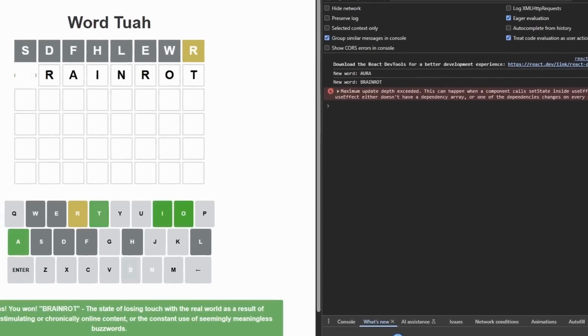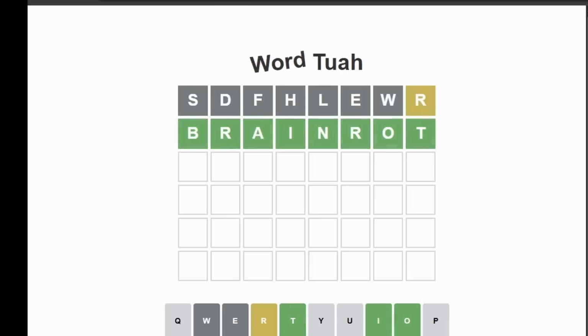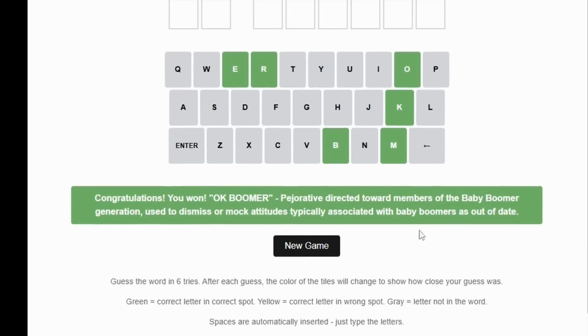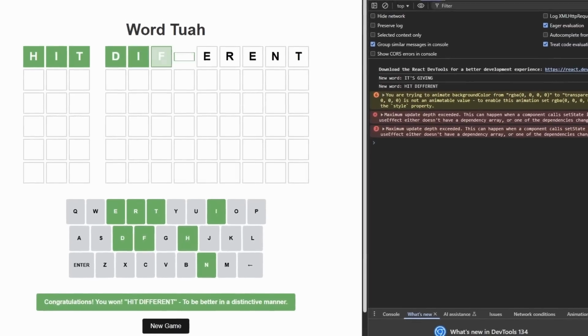Okay, so all that's left now is I'm gonna add more words to it. I'm gonna make the animations worse, more dramatic, and I'm gonna change the win and game over screen, and the game should be ready. Soon, the public will be blessed by my creation.